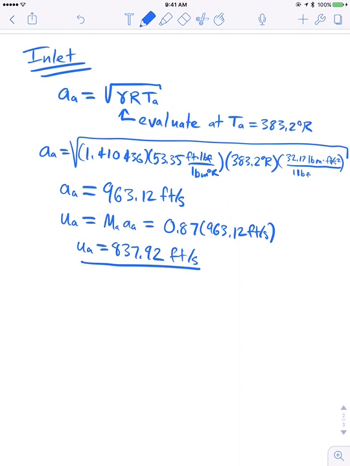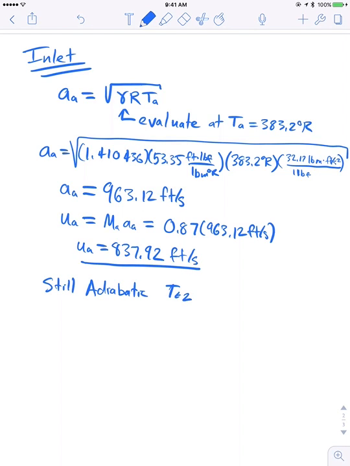In addition to the inlet velocity, we are also going to want to calculate the inlet total temperature and total pressure, as well as the total temperature and total pressure at the exit of our inlet or diffuser section where it goes into the compressor. We'll start with total temperature. The nice thing is that this flow, even though we're going to have losses, is still going to be treated as adiabatic as it goes through the diffuser. So that means that our total temperature is going to stay constant.